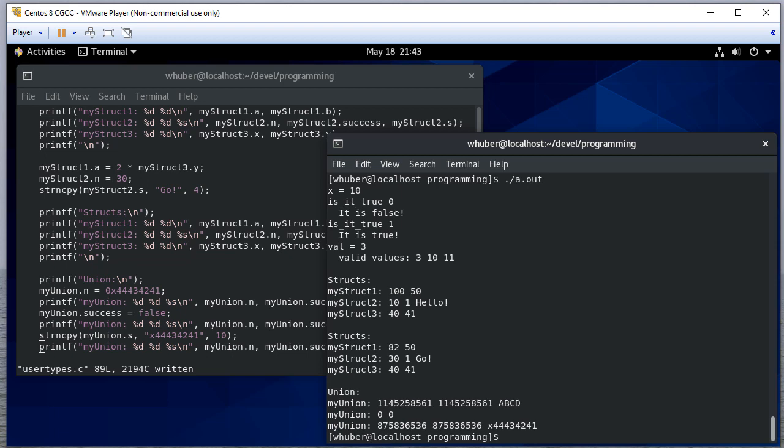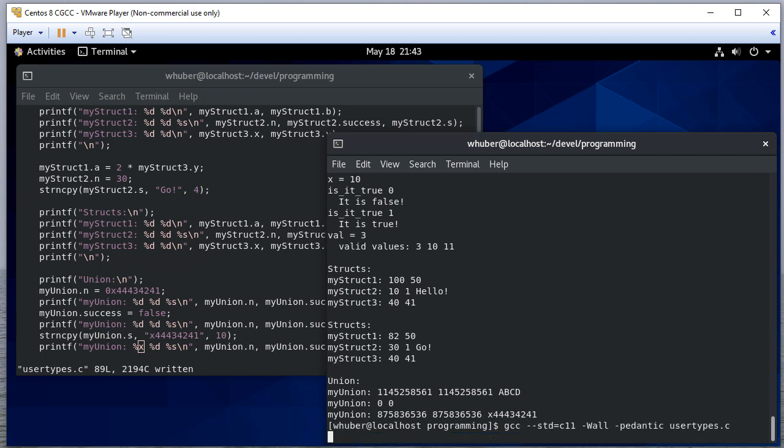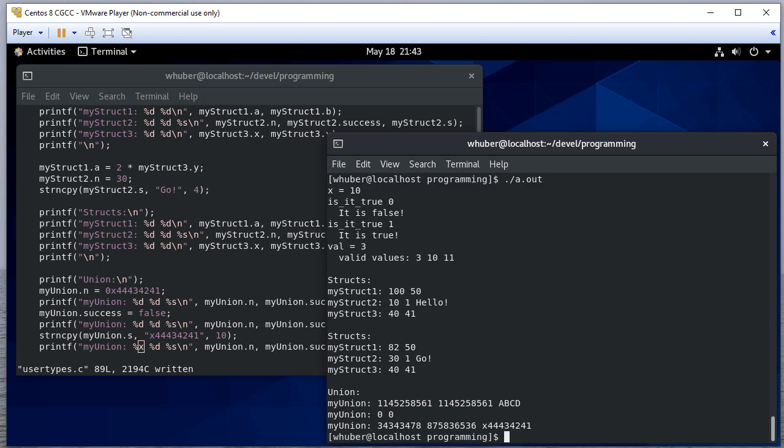Notice I get some random numbers here. I'm actually going to print this as a hexadecimal so that I print it out byte by byte. And if I do that, I get 34, 34, 34, and 78.